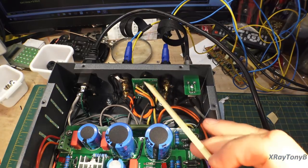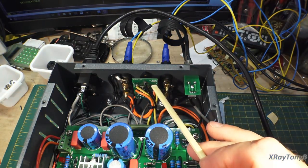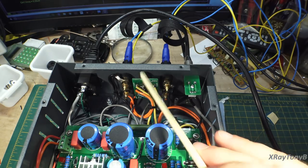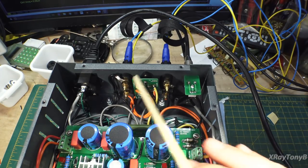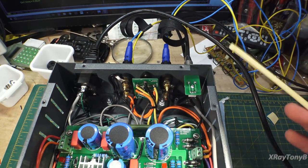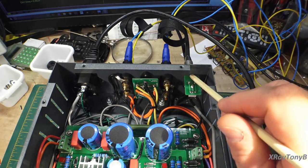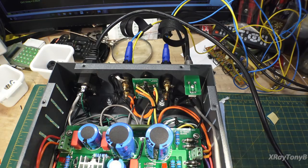Going back here, this is your impedance switching board — it has a switch with the 4-ohm and 8-ohm taps from both output transformers. It comes out of this board and goes on to your two speaker terminals, so there's very short lead length, which is great. The input terminal board is here — there are your RCA inputs — and it goes across on shielded wire to the front to the volume control board.